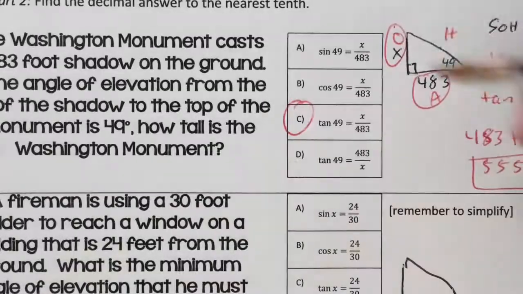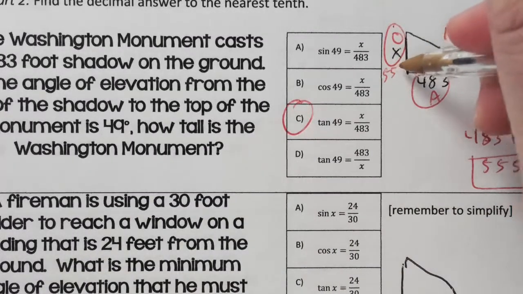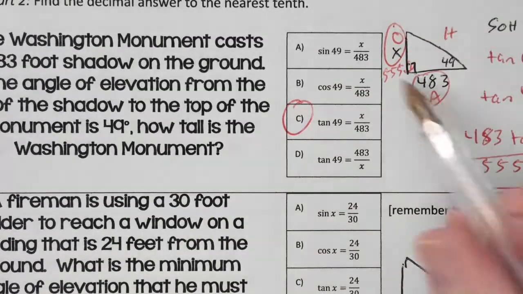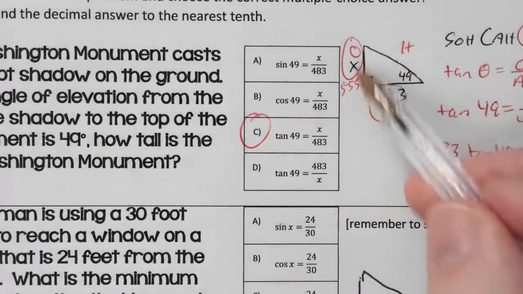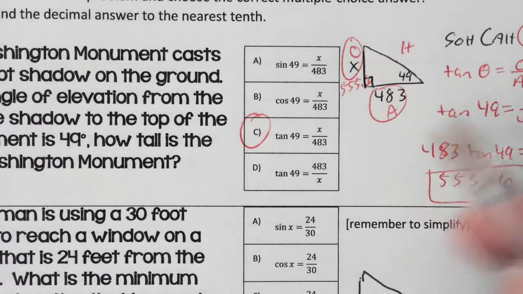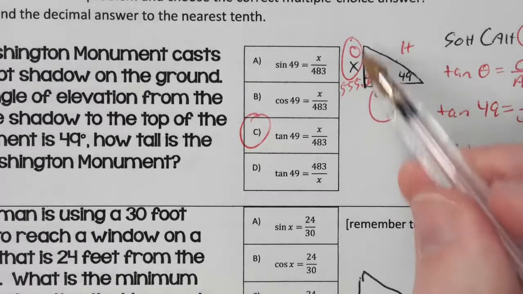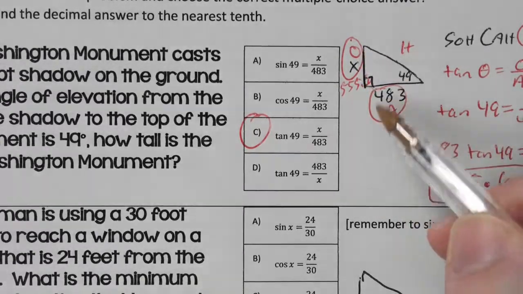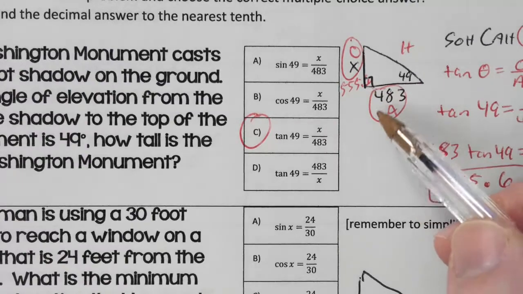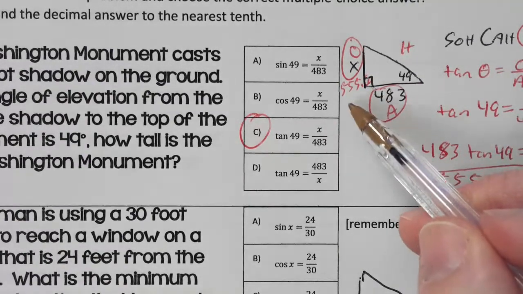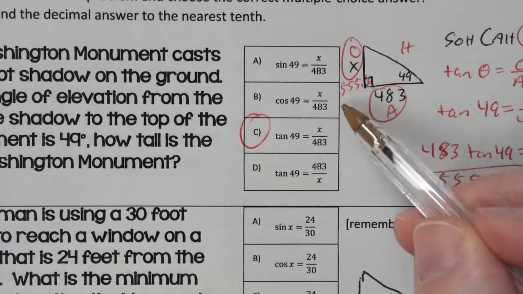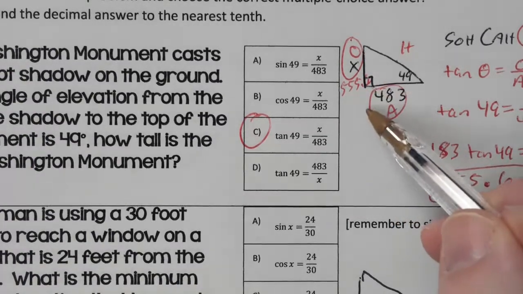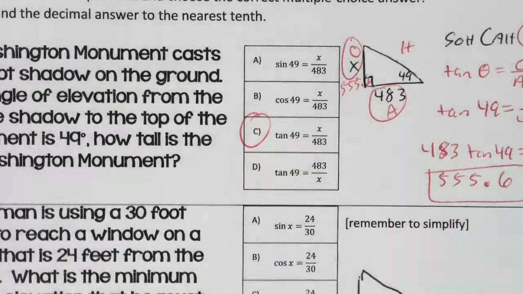And by the way, does that make sense that this is 555.6? Yeah, that looks legit. The building should be a little over 500 feet tall. That makes sense. Now, look at our picture. It was shorter, but I drew the picture. I had no idea what it was supposed to look like. But it looks legit. Now, if it was 7 million, then you'd think, wait a minute, something feels wrong. Or if it was a negative number, now you know something's wrong. Okay, but this does look legit.